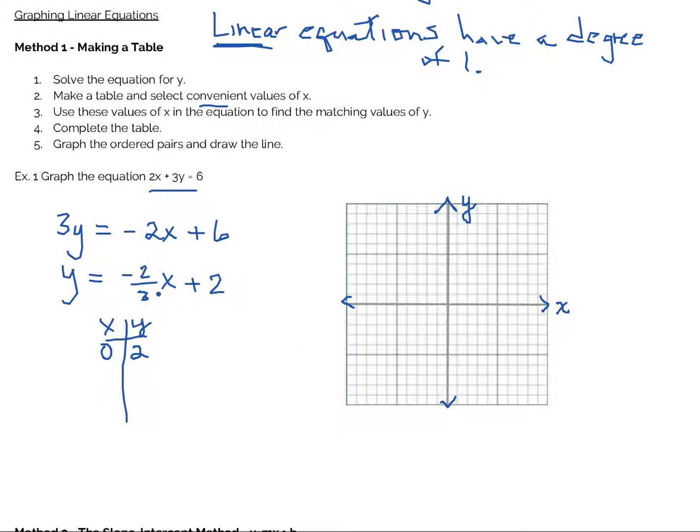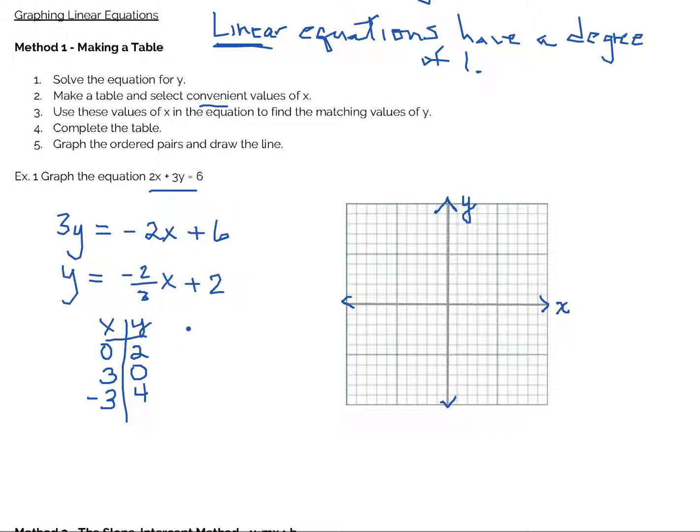Next convenient one, notice it's a fraction. So I'm going to pick 3 because the 3's would cross out right here, and I would have negative 2 plus 2, I would get 0. Convenient because it's a fraction, I can get rid of the fraction. The other convenient one I say is negative 3. So I put the negative 3 in here. They're going to cross out, but it's going to make it a positive 4 and positive 2. And so we're going to get 2 plus 2 is 4.